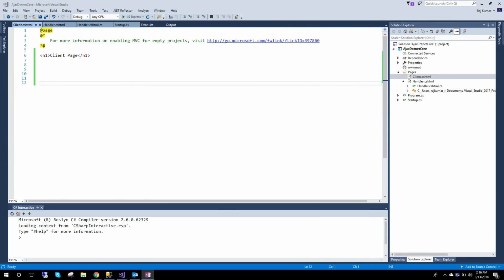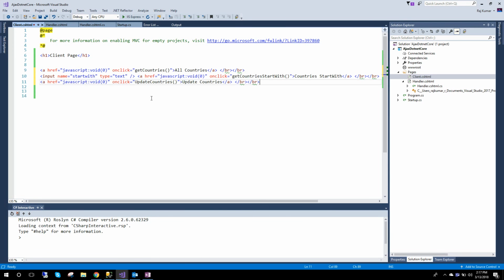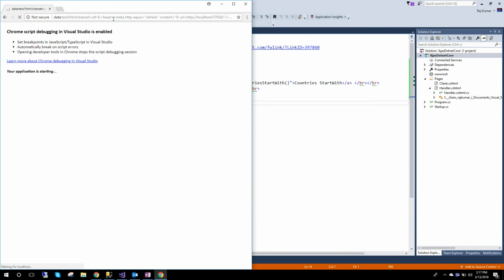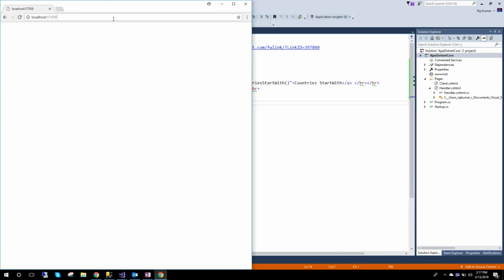Now what we are going to do is play with the post method, and for this purpose we are going to create one HTML layout in which we will demonstrate all these three by using AJAX calling. So for this purpose we are going to create three anchor tags, and we have already created these tags, so I am just going to paste them over here. Now you can see that we have one anchor with the link all countries, the second one with all countries started with, and the third one would be a post in which we are going to update the country. So: all countries, countries that started with, and update countries.